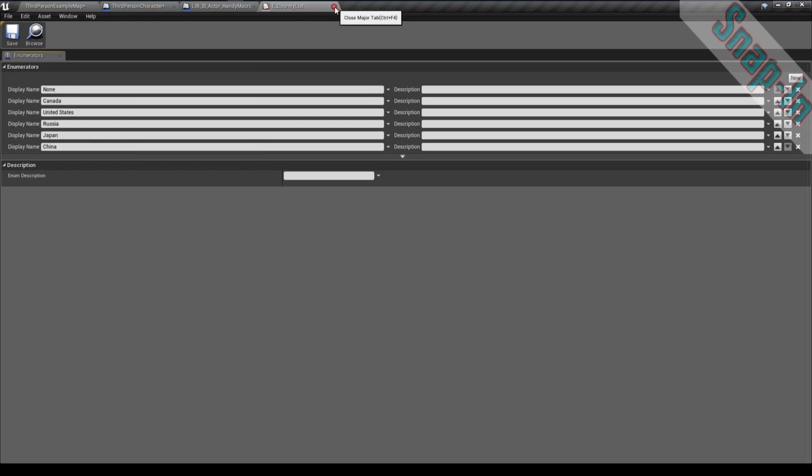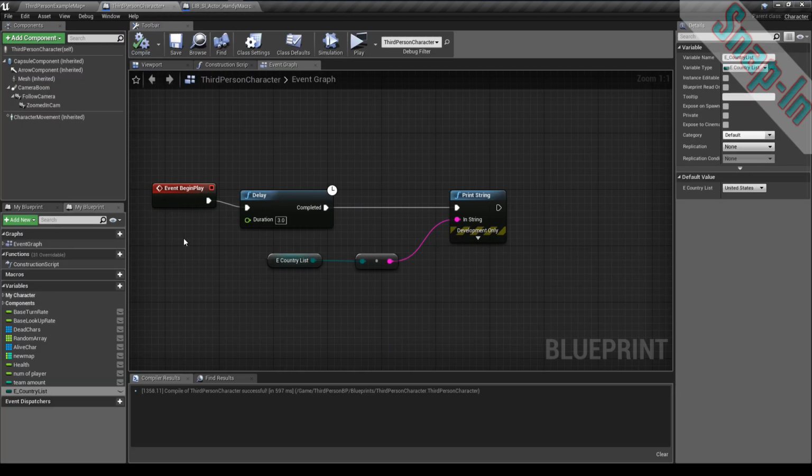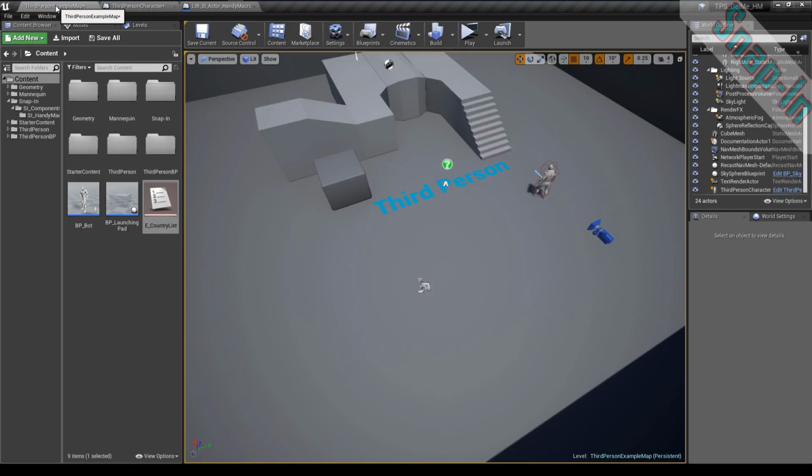Perfect, great. Now let's say that you want to add this to something else. Like you wanted to actually have a printout on the screen for the player of every country or every color that's available or everything like that. Well, there's no way for you to go through this list now and print all those countries, right? There's no way for you to go through that list and check if that value exists in the enum. That's where the hang up is.